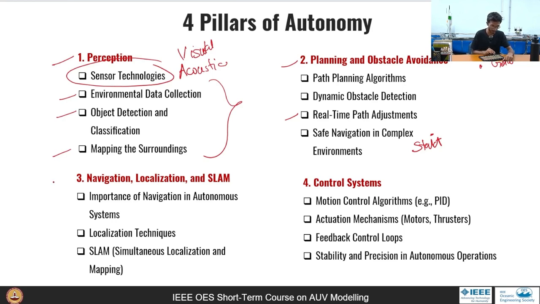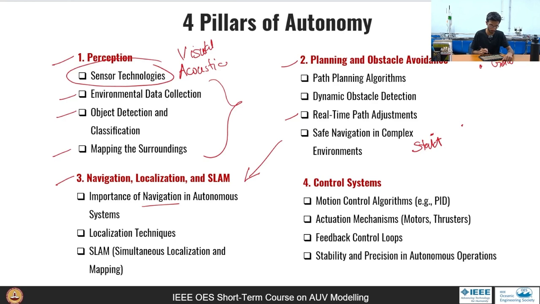Moving on, we have the navigation, localization and SLAM module. The goal of the navigation module is to allow the AUV to localize itself in its environment with respect to a global reference frame. From the planning module, the AUV knows its path from a start location to a goal location. But in order to traverse this path successfully, the AUV needs to know its own location at every point in time.